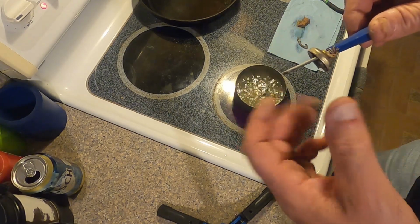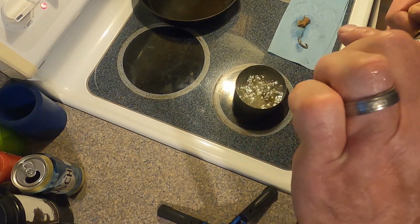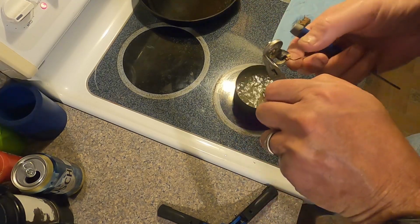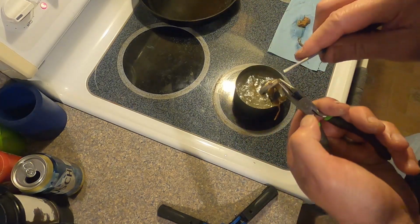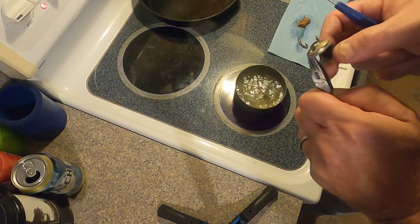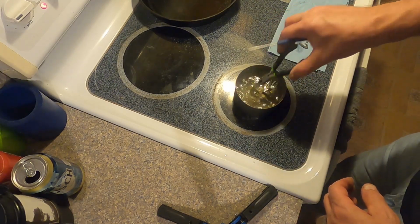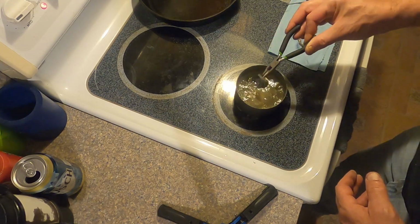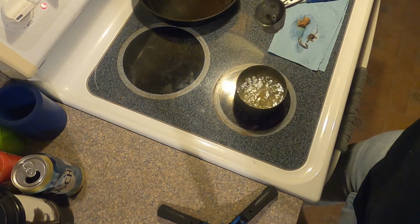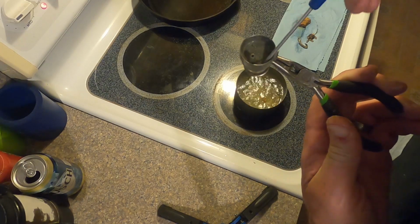That's pretty gunky. Let that cool for a minute, see if we can get this apart without burning myself. So yeah, there's a metal tab that goes over the edge here. Okay, that's only been about 3 or 4 minutes, and that's pretty clean. There's a little bit in there. I can clean that out with a wire brush, but it's clean.